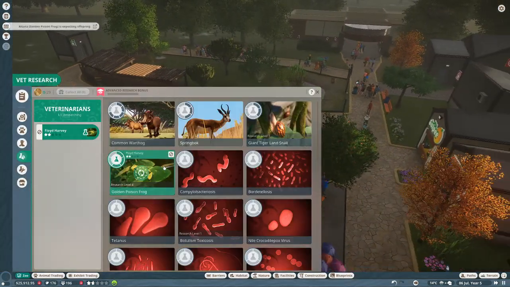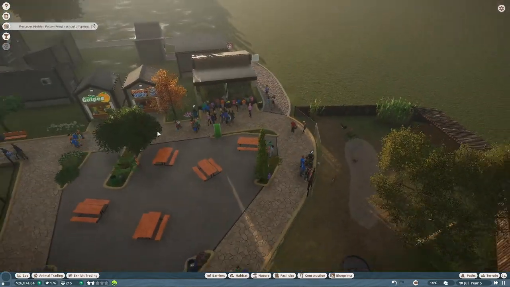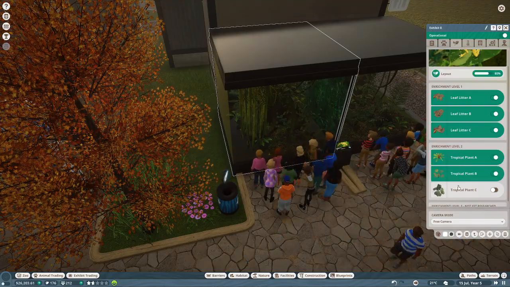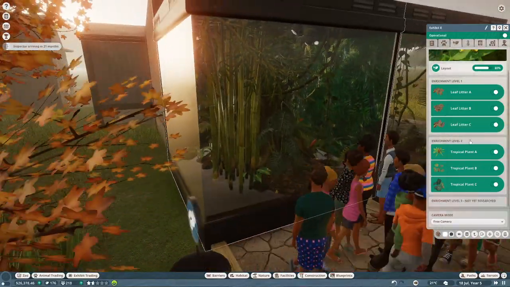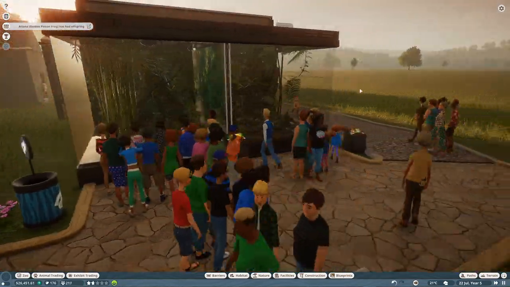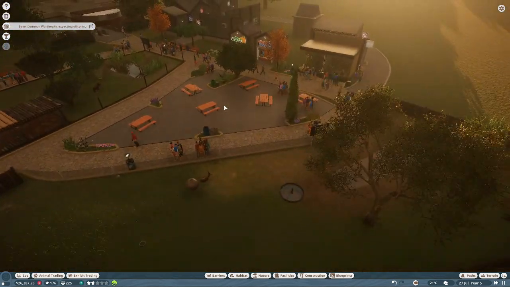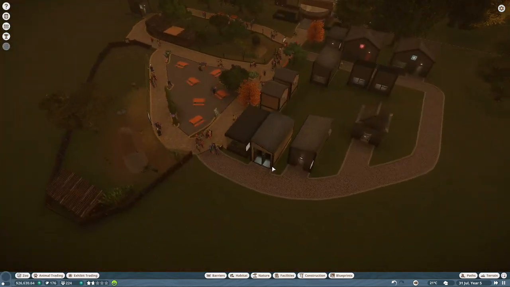Alright, poison frog research. Back on the snail. Can we do anything else with you, my good sir? Yep. I don't know if we should put all three plants in there, but do I have a reason otherwise? Don't worry about it too much. Our hogs are reproducing as well. Alright, we can probably start working on another habitat here.